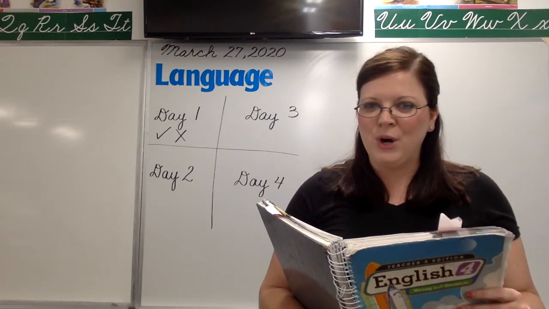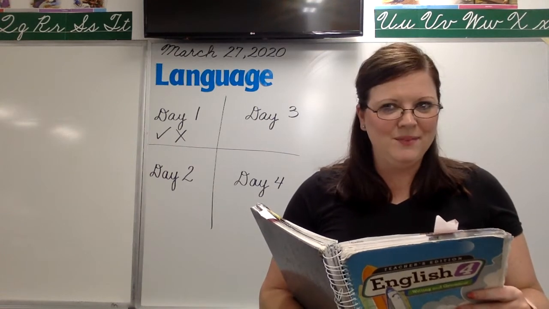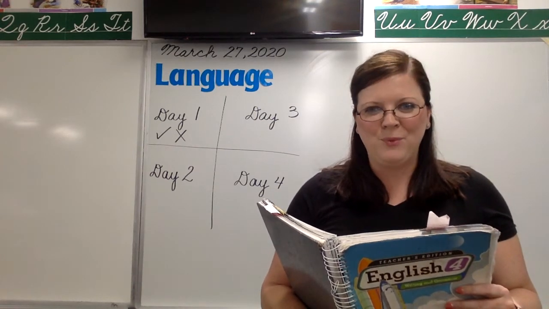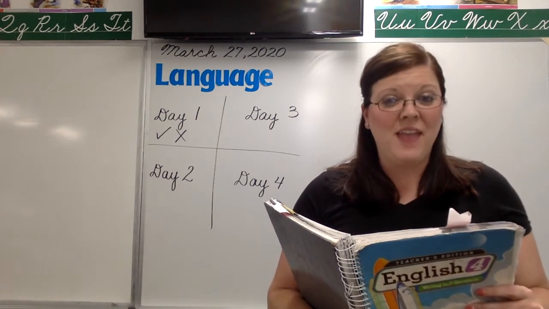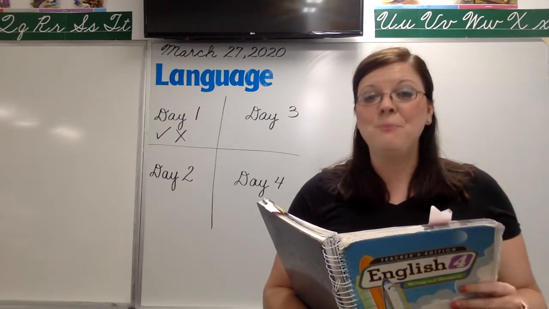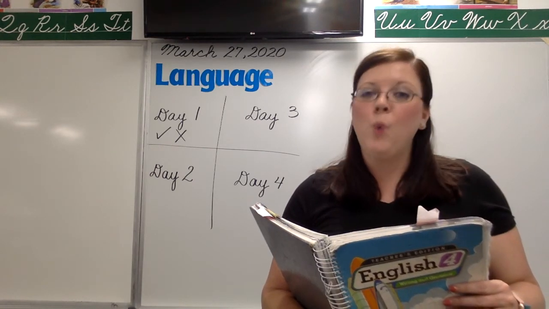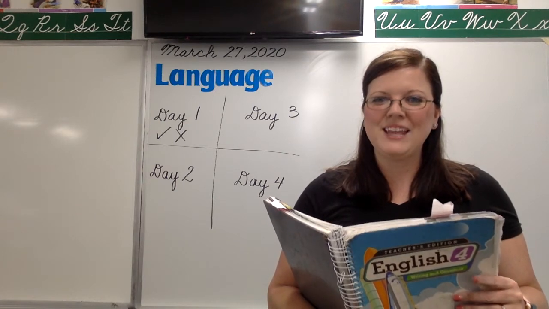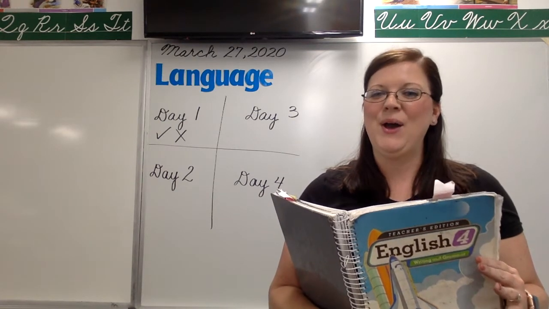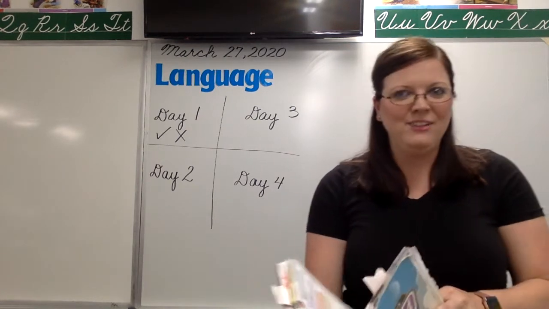If you have a word that ends in Y, but you just add an ED, what do we know about that word? We know that in that word, the letter that would come before the Y must be a vowel. What are all of the vowels? A, E, I, O, U. Those are our vowels, all 5. Now, let's go to day 4.